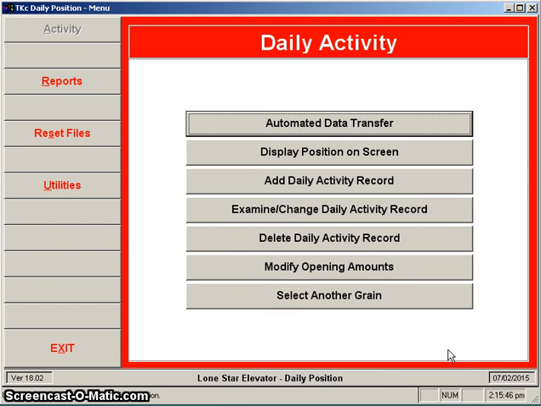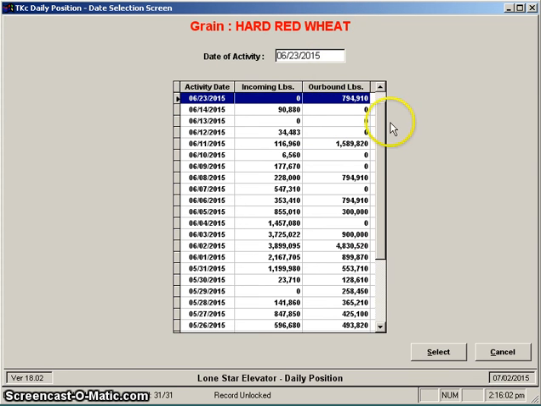You saw a little bit of flickering and flashing going on there, and that was going through all this process of accumulating all these various tickets and information off these tickets and placing them into the data position. If you'd like to see what might have happened, we'll take a look at the data position on screen, and you see here the most recent date that we had any activity for was 6/23. So we brought the records up from 6/10 through 6/23, which was several days.